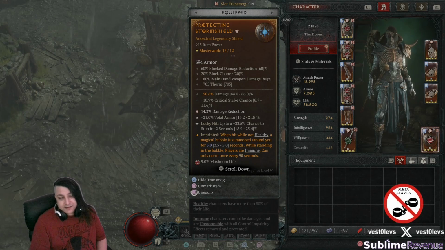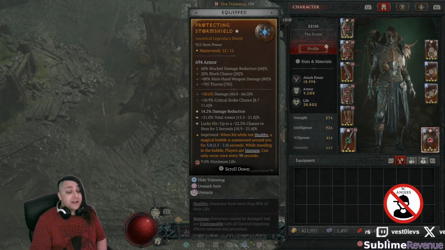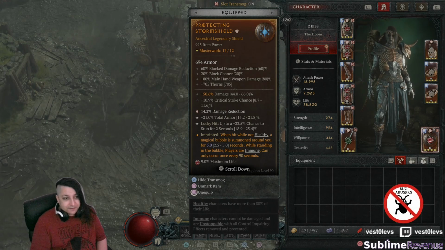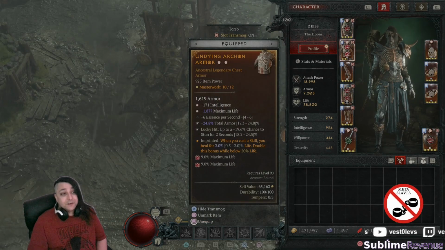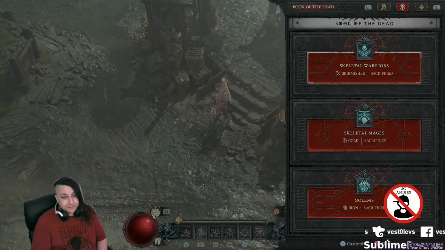Now, instead of lucky hit chance to stun, you might want to get Corpse Tender of Zeiss on one of the gear pieces or crowd control duration. Here I have the protecting aspect, but in season 5 what I would do is put undying aspect here and use prudent heart on the chest because it can't go on a shield. Okay, that's for the gear.